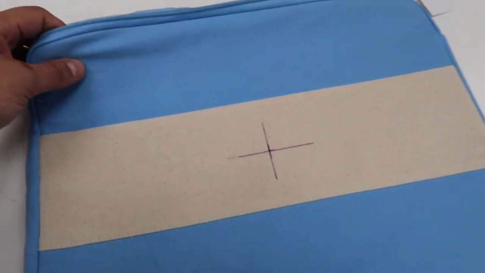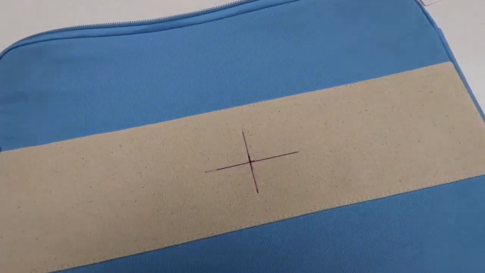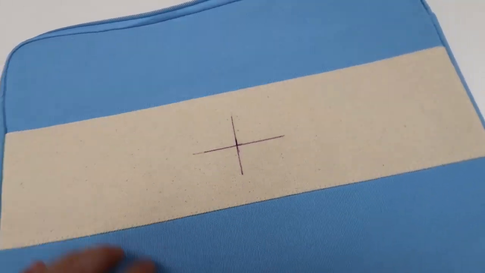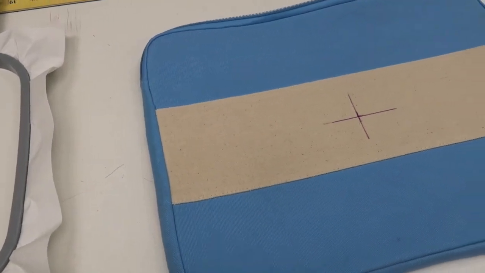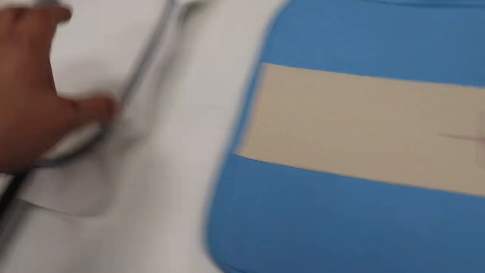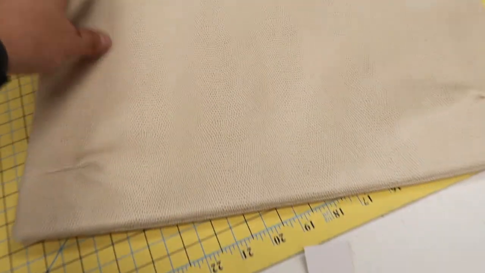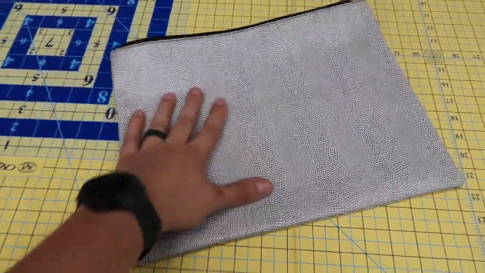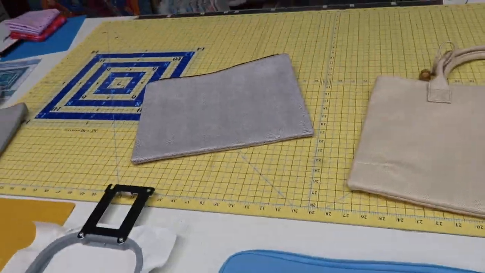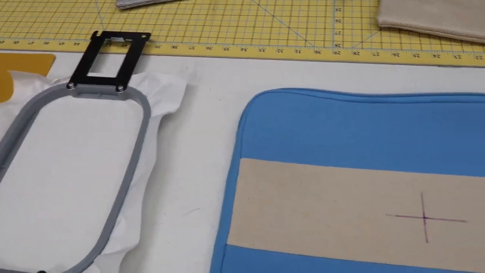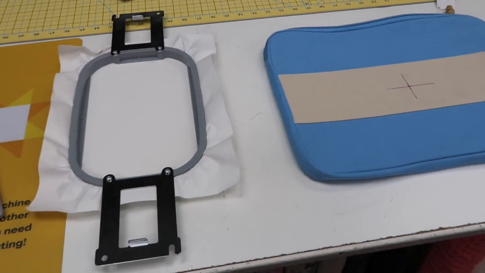The reason I'm doing this and kind of decided to make this video is because I was playing around with one of these, and it's way too thick to hoop in a regular hoop. You can use fast frames or clamp frames, but not everybody has those. If you just got into embroidery, you probably don't. So having this hoop with every machine and having the ability to do anything like this or heavy handbags, nylon backpacks, stockings, stuff that you can't hoop with these, with this method you have the ability to.